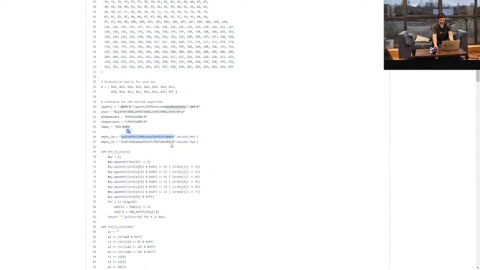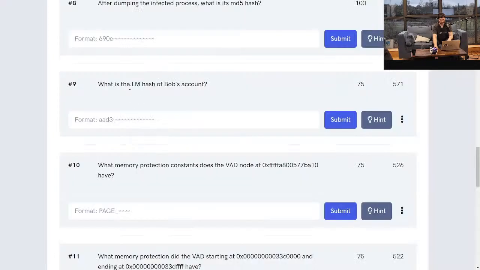And it starts with AAD3. So what happens if we enter that here? That's correct. Of course, this question wants to see if you can use the hashdump plugin in Volatility, but it's not the actual LM hash for Bob's password, because he just doesn't have an LM hash.